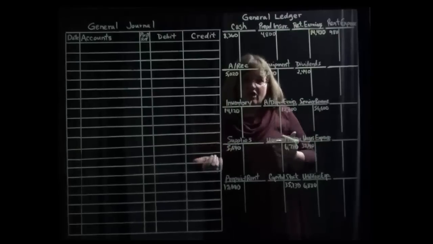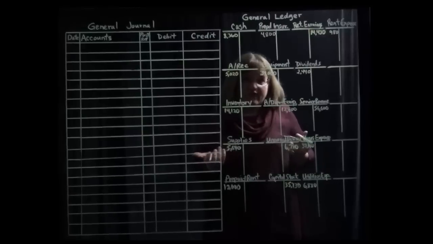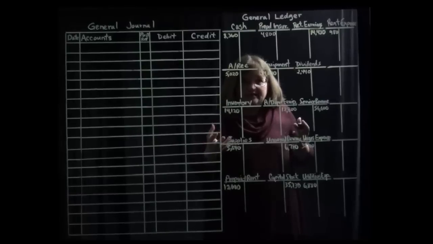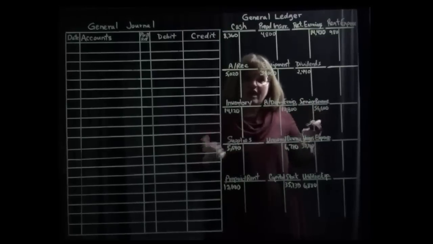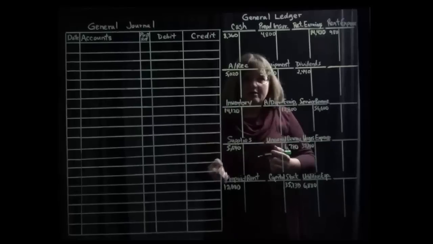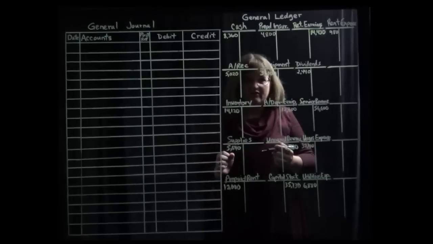Perhaps they had $1,100 to start with, and they then added supplies of another $4,540. We're not sure. Sometimes you're given questions for supplies expense where they give you the beginning supplies balance and then how many more were purchased, and then they tell you what the count at the end of the year reveals. In this case, the beginning and the purchases during the year are all lumped into one number on our unadjusted trial balance, because those purchases of supplies would have been captured during the regular accounting period as a regular journal entry. So they're already encompassed in that unadjusted trial balance number.